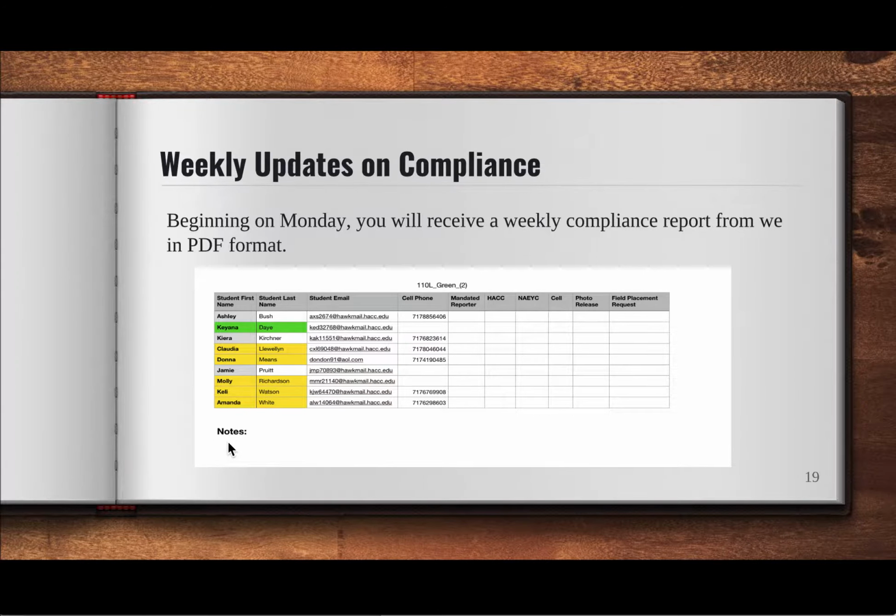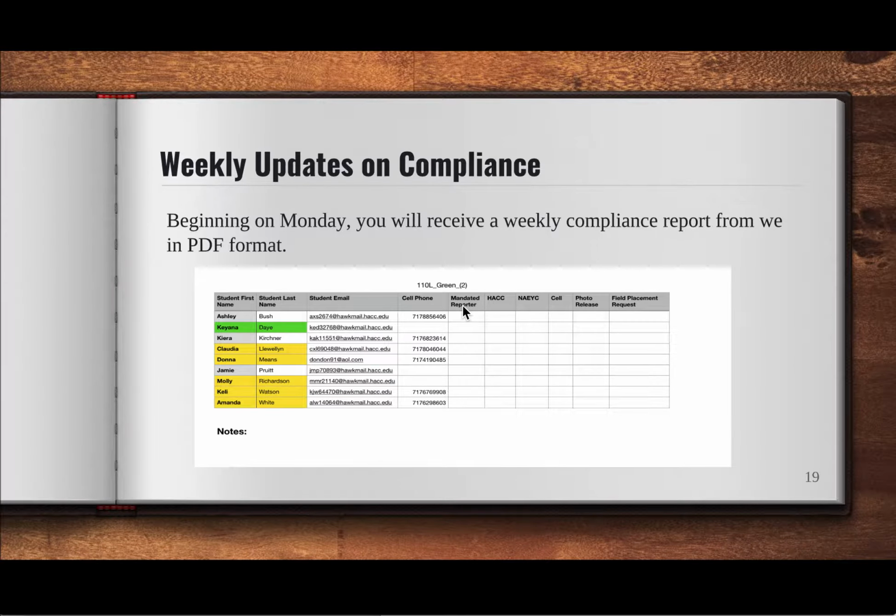In the notes section, I will list any information regarding your students. Specifically, if you have someone who does have a criminal record, I will make note of that for you so you understand the process that will be happening for them. Other than that, I might list anything that's pertinent to your own class. The email and phone numbers are basically for me.